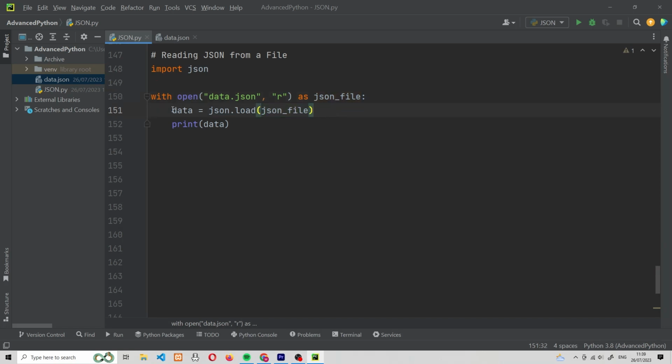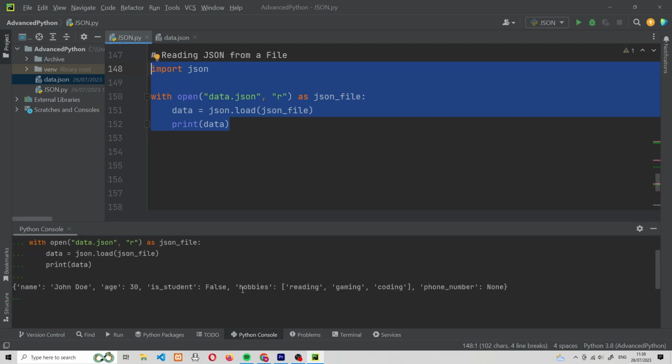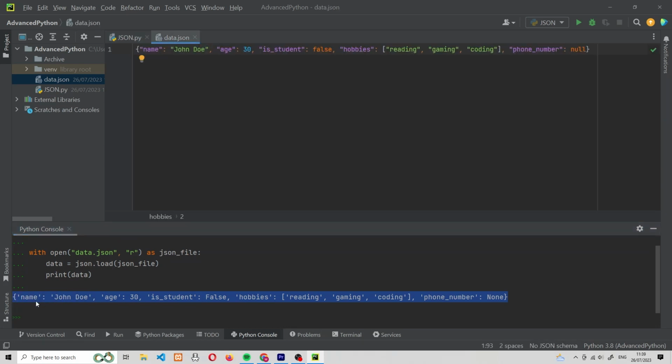In the line below that, we are converting the contents of the JSON file variable into a Python format, which is going to be a dictionary, and storing all that within the data variable. And then we can go ahead and print that. And once we do that, we have converted back into a Python dictionary. It's easy to see that again using our three indicators, which are that we're using single quotes, we have a capitalized false, and we have none instead of null.